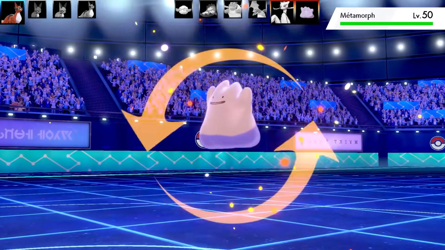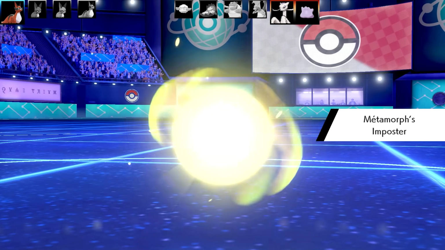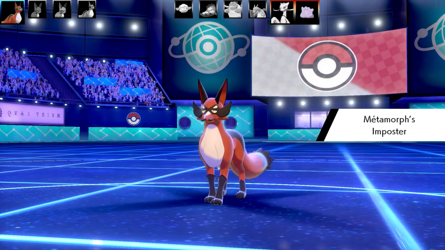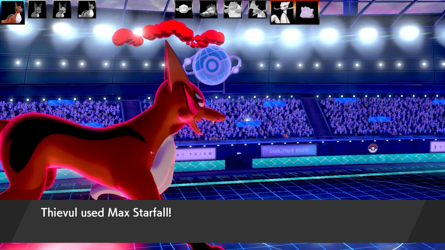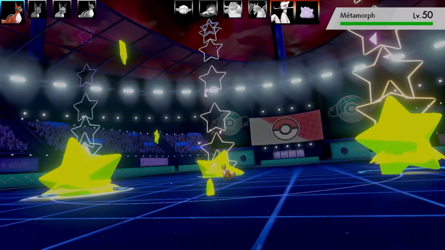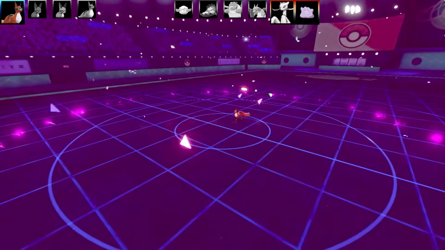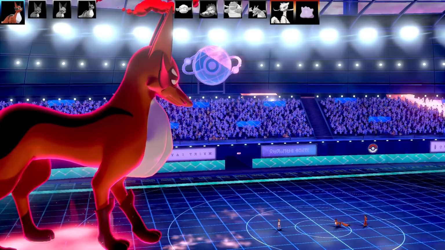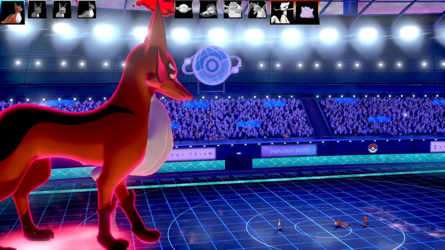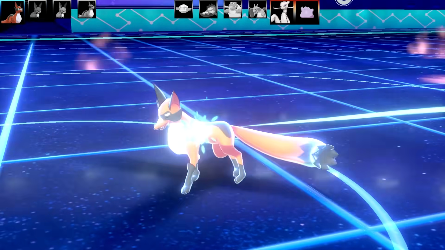And their other Pokemon was Ditto. So I knew Ditto was the last Pokemon, right? I knew if my Red Card went off and forced a random Pokemon, they only had two left, and Ditto was the only one that wasn't on the field. So I knew that would come in, transform into Thievul, and get hit by a super effective Max Starfall. So that was the plan right there. Always got to worry about Ditto, because you never know if you get set up with some nice stats or any sort of set, right? It can just come in and copy them. It's such a great Pokemon.